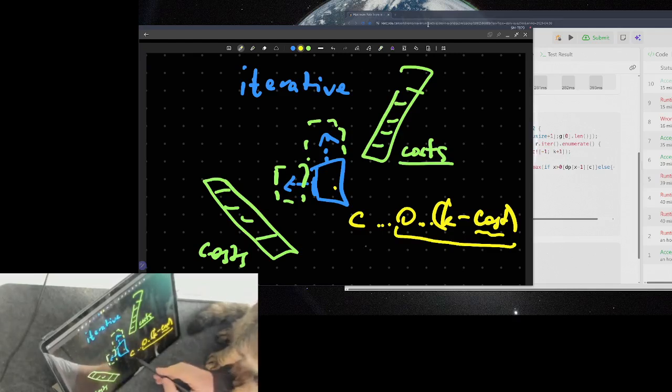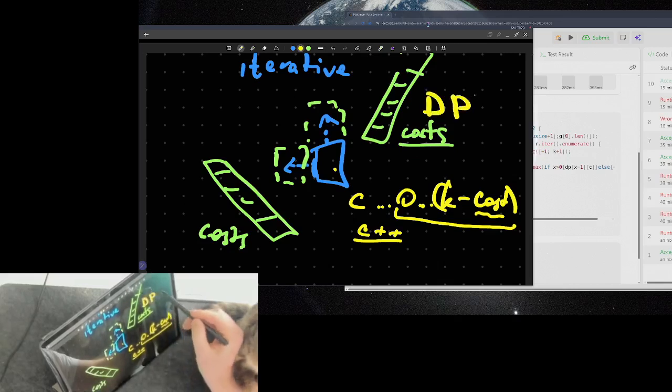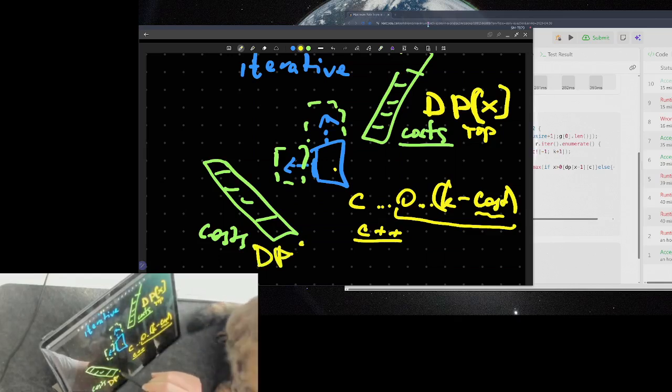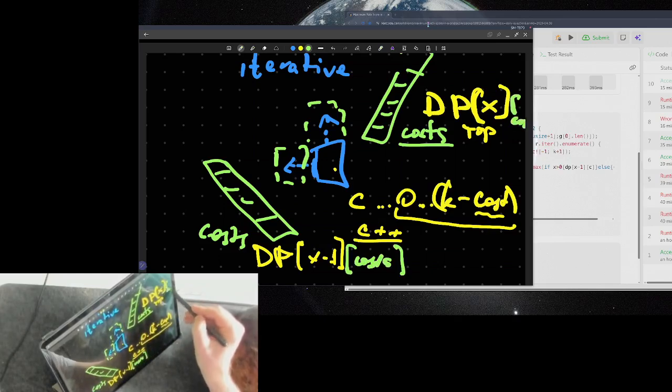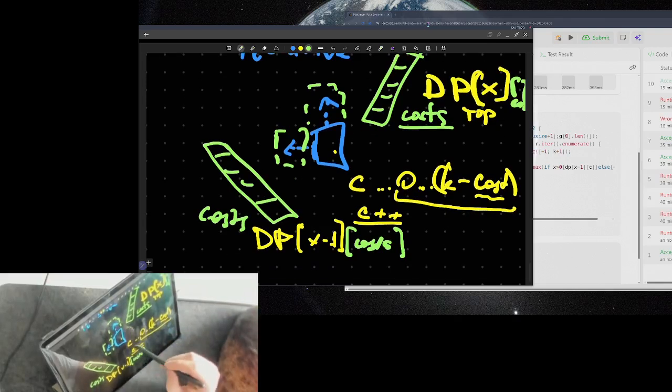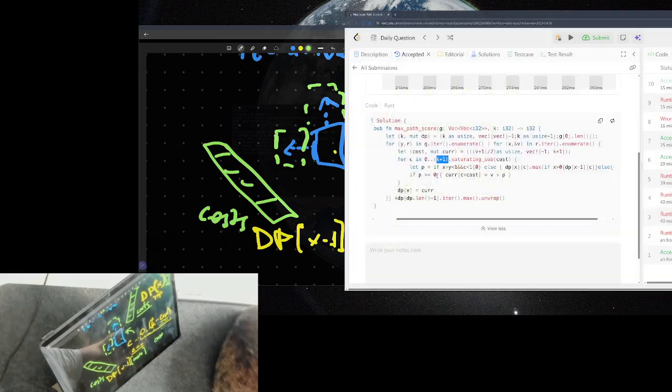By adding some c++ for the cost, and you are doing this in dp. dp x is your top previous, and dp x minus 1 is your left previous, and each of the dp has costs dimension, and you have to check each of this range for the current cell and propagate and pick the value from left and top, and then you say that cost c plus cost.